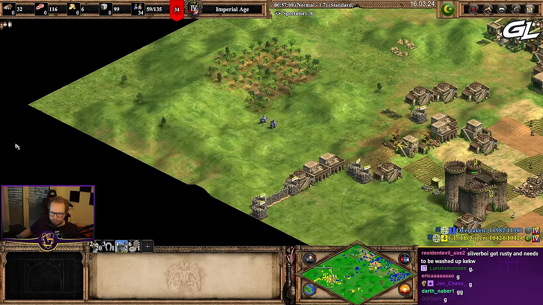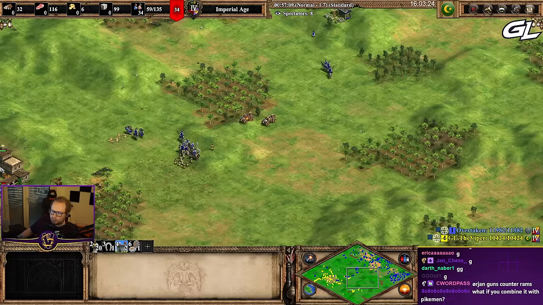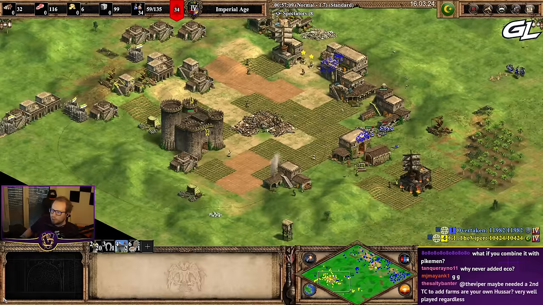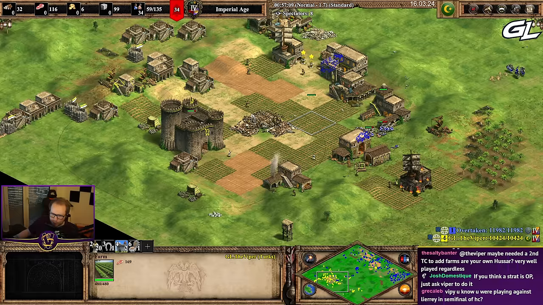That went Bohemians, Ram, and Hand Cannons, and... Oh yeah, you can go Hand Cannons in Castle Age with Bohemians like that. What if you combine it with Pikemen? Turks don't have Pikemen, and secondly, this is not supposed to be an economic... Like, I had way too much economy for how we have seen this otherwise, right? This is usually a straight fast castle, low economy, all in play. I could do a fast imp as a follow-up, right? Seems like one mistake less, it would be winnable.